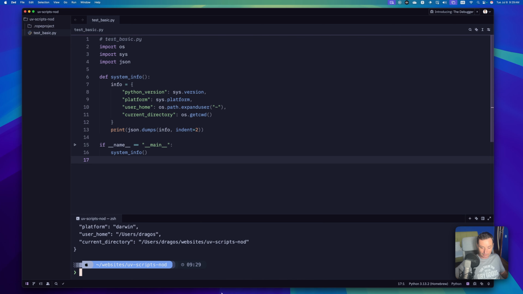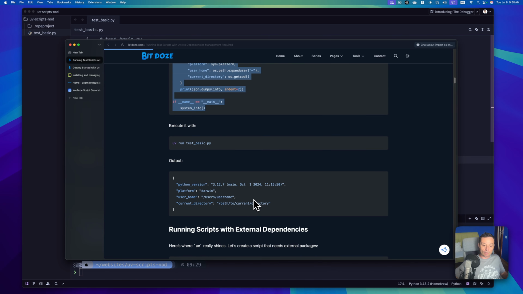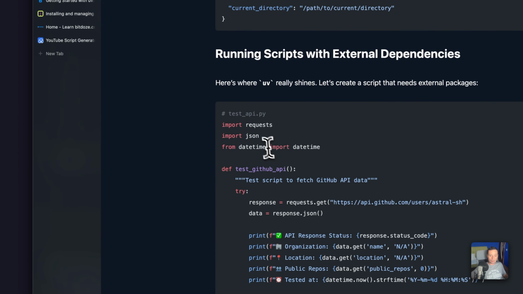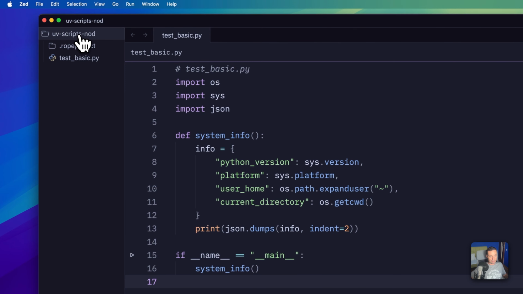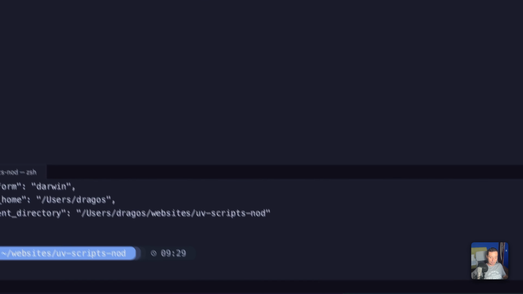It doesn't have any dependencies, but we're going to move next and check what happens when you add, for instance, requests, because this needs to be installed. I will just create a test API here, and there are two options to run these scripts. We are going to check them. Okay, test API.